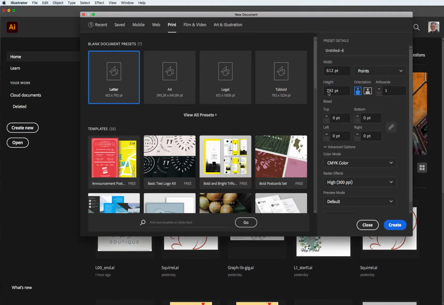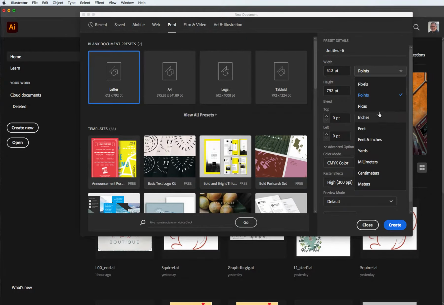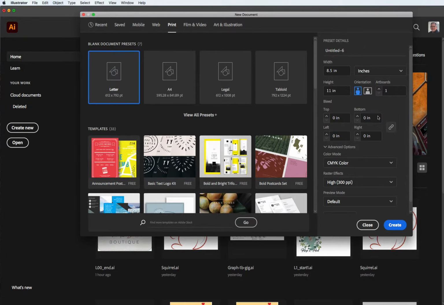So what you need to do is go over to the right, and where it says points, do the down arrow, click on that, and get inches. All right, and it's CMYK, high, 300 PPI.